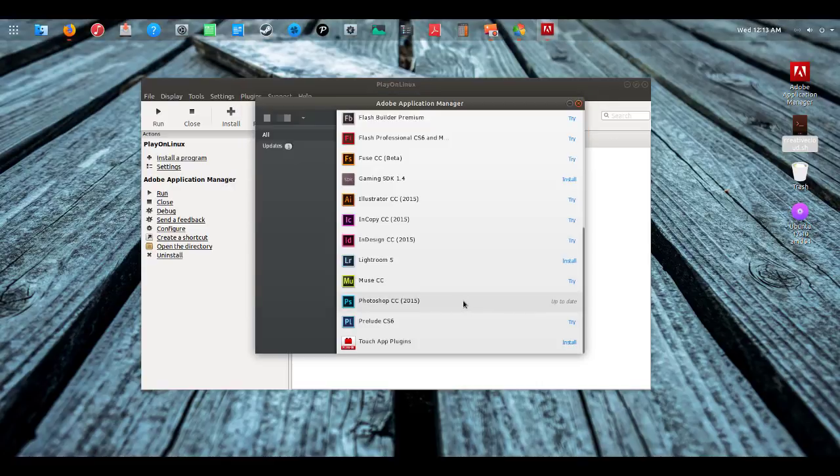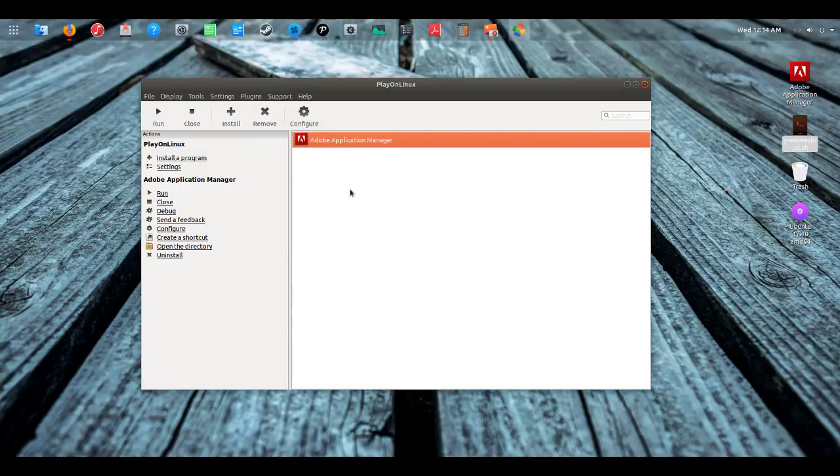So actually I tried to launch it the first time and it looked like it tried to load into the application and then it just failed for me. It gave me an error for Photoshop. So what I did was I closed out of everything and tried to load Adobe Application Manager again, and I do see that it shows it's up to date, which is great, but I don't have a way to launch it. So I'm going to close this out and show you guys how to create a shortcut, which I've had to do with other software in the past.